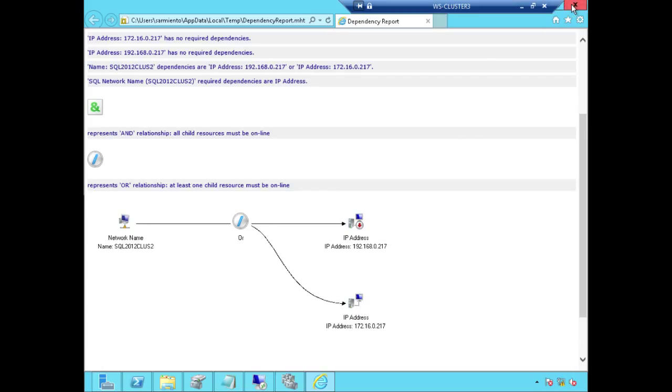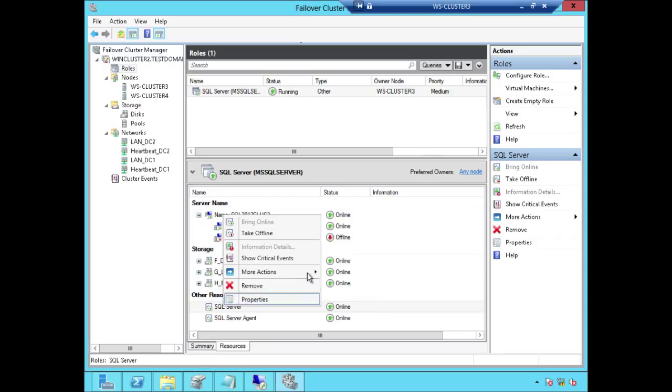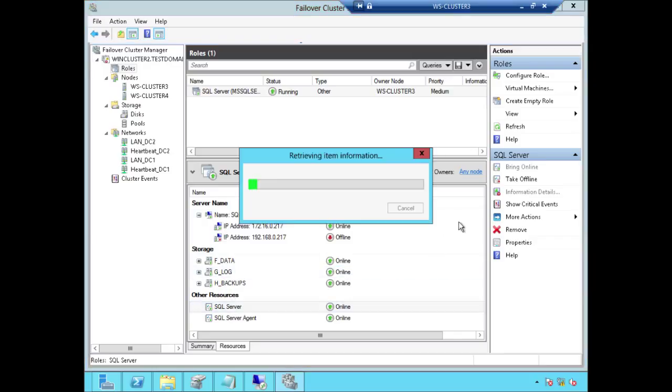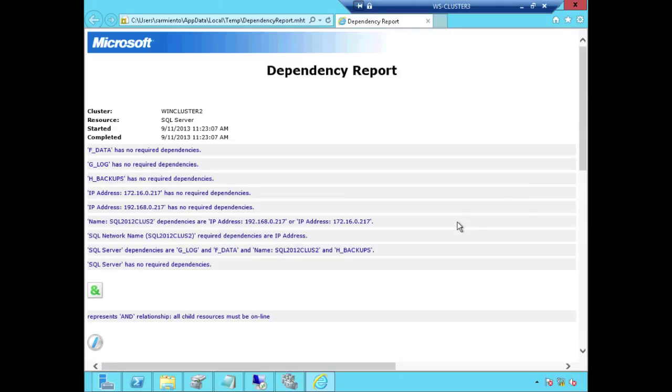Let's take a look at the dependency report for SQL Server and see a combination of the AND and the OR logic condition. The SQL Server service, or the SQL Server clustered resource, still has the AND logic condition.